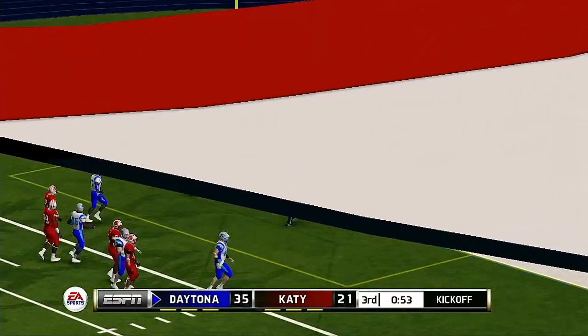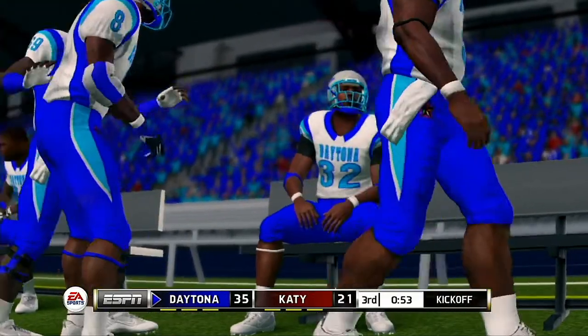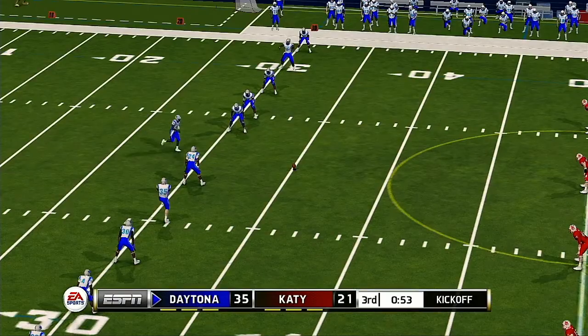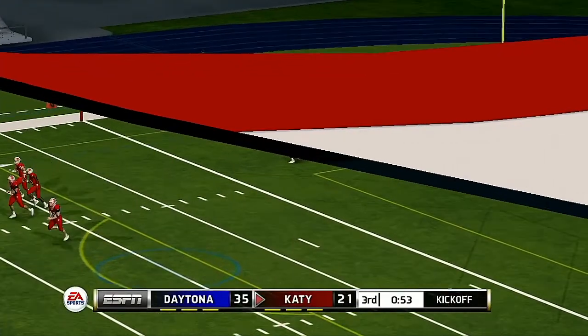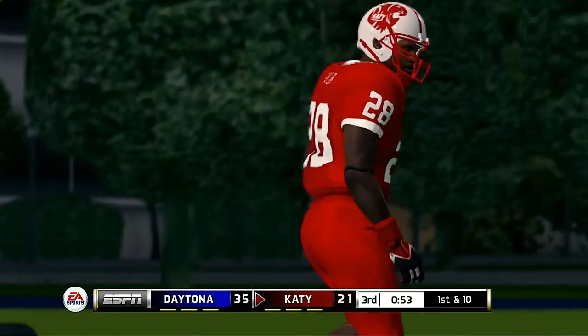And he adds the extra point. So a 10-play, 74-yard drive. And the result, 7 points. And, Brad, right now the offensive line is just winning the battle in the trenches, opening up some big running lanes. Excellent kick. The kicker looks like he's ready to kick this one off. This one's going to be down in the end zone for a touchback.